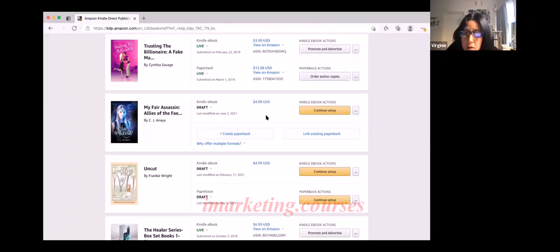All right, so what if you have an ISBN for Amazon and then later you want to sell outside of Amazon? Do you get a new one and replace your Amazon ISBN, or do you have 2 ISBNs? You have 2 ISBNs. The Amazon one stays with Amazon, and then you have a separate ISBN that you might have to purchase for your books that you're selling outside of the Amazon platform.